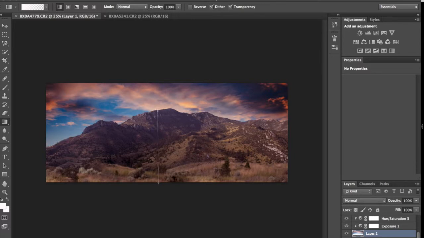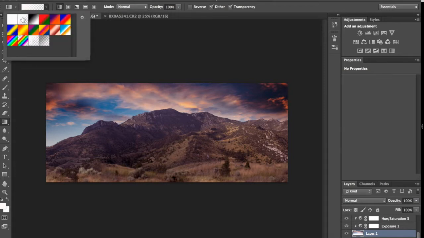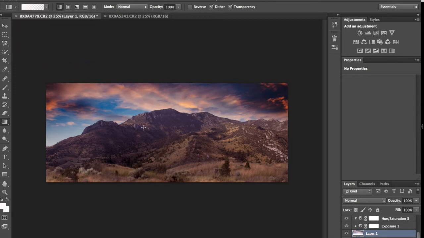And one more time. And I'm using the gradient, and I'm using the white on this side and the invisible, I guess you could say, with this checkerboard. And I'm taking it from the bottom and dragging it up, and that's all it takes.